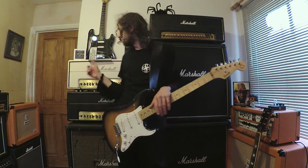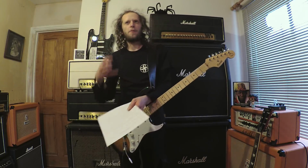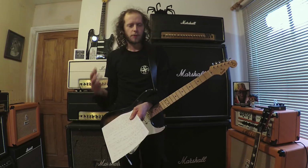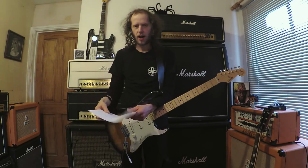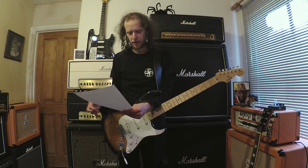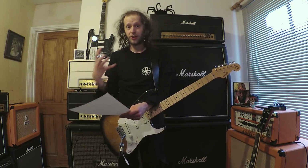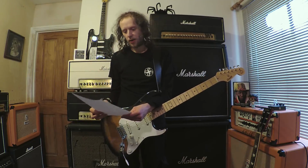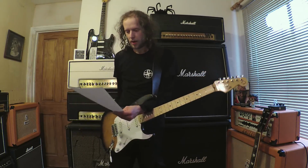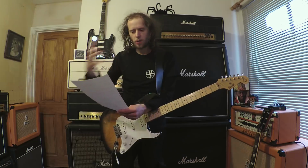Just lower those pickups, especially humbuckers, because Epiphone humbuckers are quite dark. Especially wax dipped humbuckers, they're quite dark anyway. So I would just say sink your pickups more than anything. To get a really crystal clean Les Paul kind of sound, you want the pickups fairly low. So I hope that's answered your question. I hope that helps.